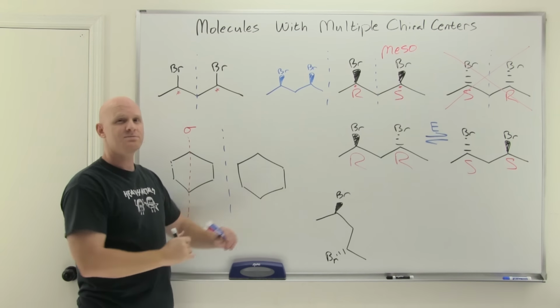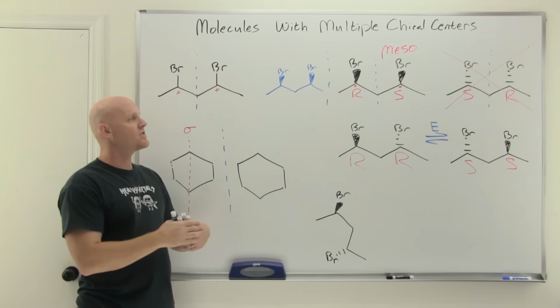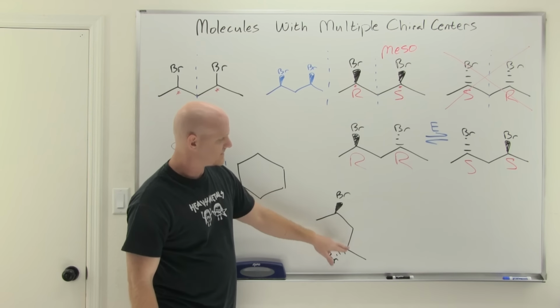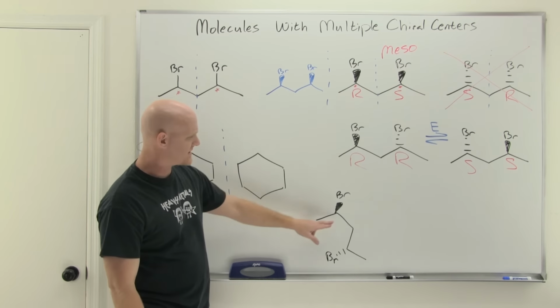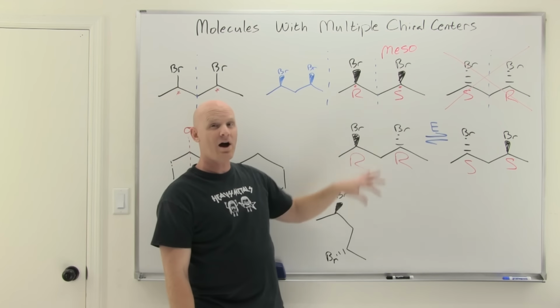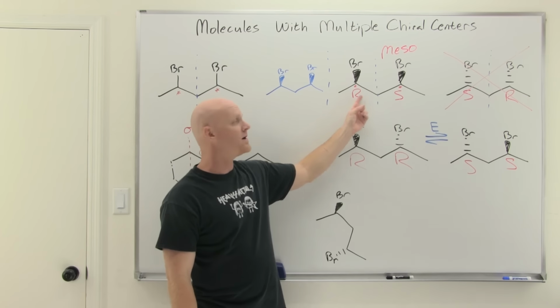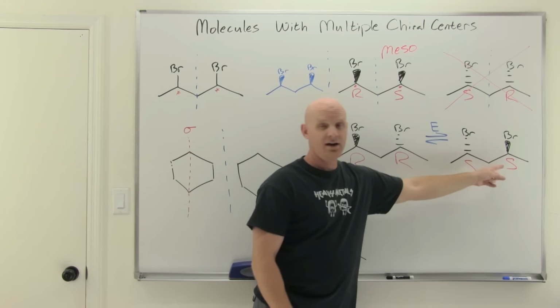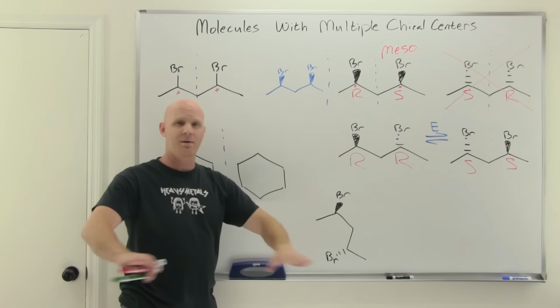And when it has that chance of being symmetrical, we can see another way to recognize that it's the meso version. Look at your chiral centers here. For meso compounds that have 2 chiral centers, because it's going to be optically inactive, one of them has to be R and one of them has to be S. If they're both R or both S, those are chiral compounds. They will be optically active.